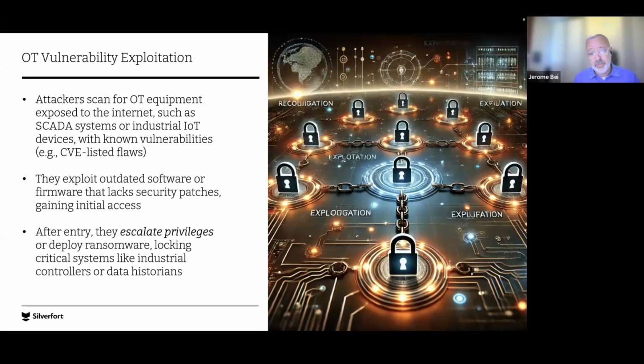The second one is actually vulnerability exploitation. OT equipment, specifically IoT equipment that's exposed to the internet, isn't always up to date and doesn't always have the latest security patches deployed. So what attackers very often do, they just scan the web, and there are tools that let them do that in a very simple way, looking for devices that have active access to the internet, having known vulnerabilities, and then they obviously use those to get into those environments. And then once within those environments, they start doing privilege escalation, trying to find hashes that lie around in places where they don't belong. And from there, deploying their ransomware and shutting down critical systems and doing whatever they do once in the environment.